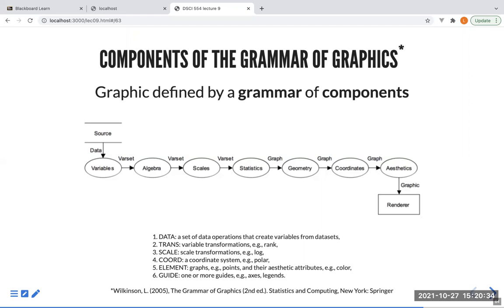So for this original one, you see that there are things such as scales, statistics that have to do with transforming the data, a geometry that has to do with the type of marks that you want to use and the geometry of the figure, the coordinates that have to do with the scaling, etc. that needs to happen for the axes, and aesthetics if you want to do color encoding, for instance, or map one variable to one of the axes. That's what is in there.